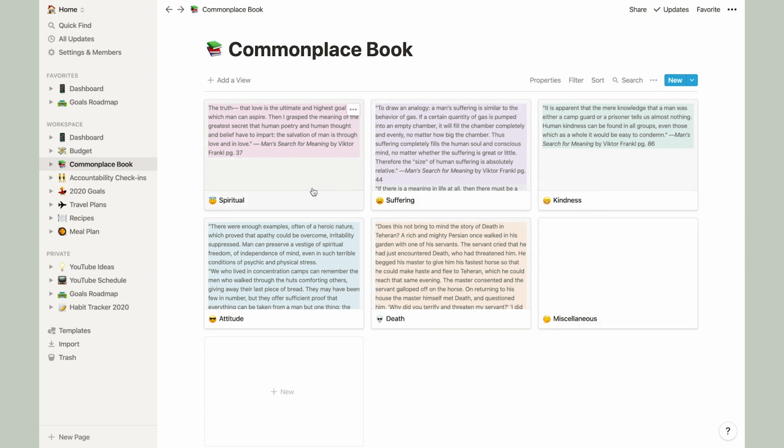So this is something that maybe I'll go more in depth with later on, but it's basically like a place where you can put all your inspirational quotes and stuff from the books that you read or whatever, and you can organize them into different categories. Like these are the categories that I have right now, but I'm pretty sure later on I'll have way more than this. I'll probably make another video about this later on, but just so you guys know, this is in here, and this is how I'm planning on doing more of an organization of my life, because I am a really forgetful person, so I'm pretty sure this will come in handy later on.